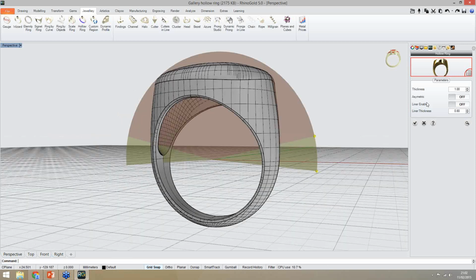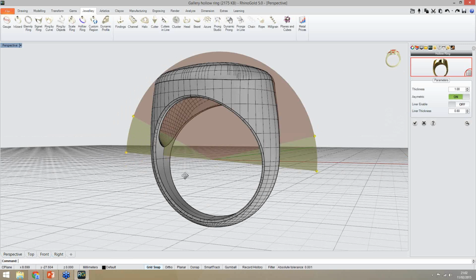Of course, now we have also the possibility to define asymmetric, so I can define one side different from the other, so easily I can define this side with different parameters, the left side different from the right side.